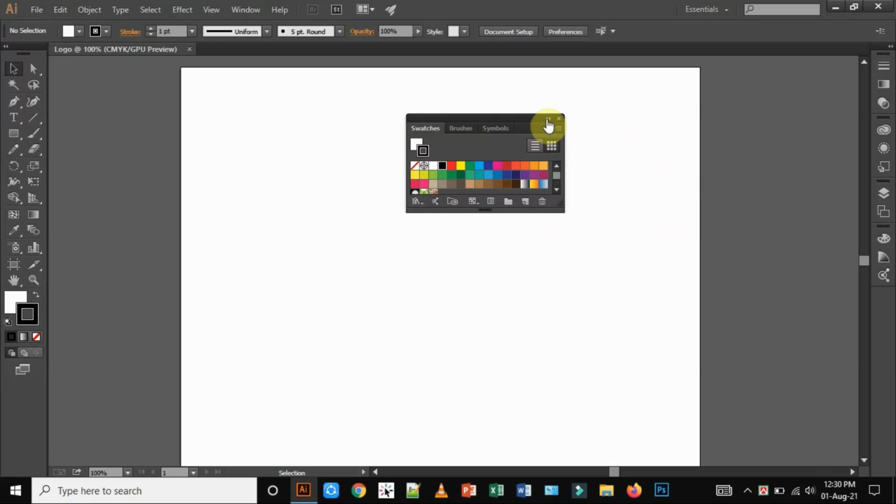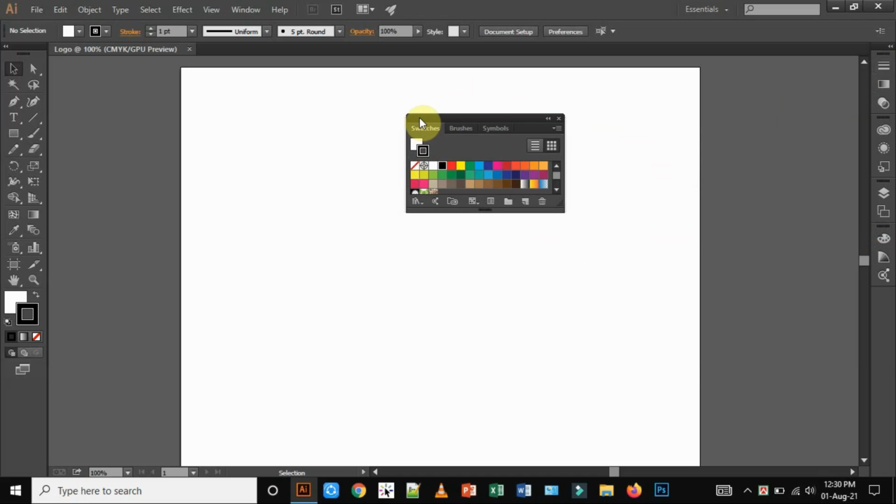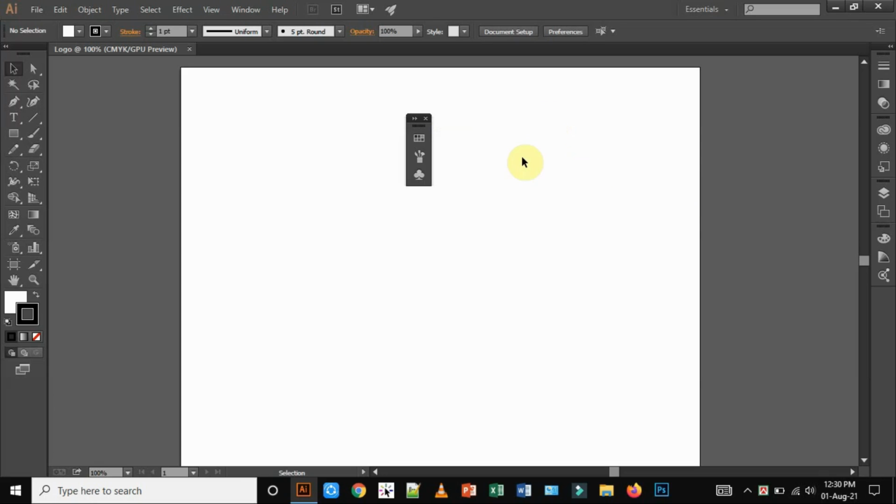I think you can understand this. After that, you can also place it back. How? Just collapse it and select this line point again. Click the left button of your mouse and drag and drop it into this panel bar, I mean here. In this similar way, you can customize this, and you can place it anywhere you like.